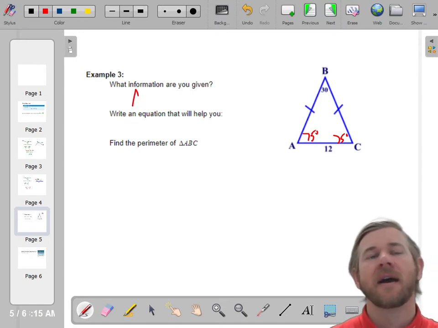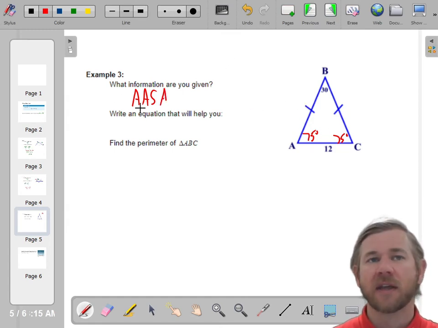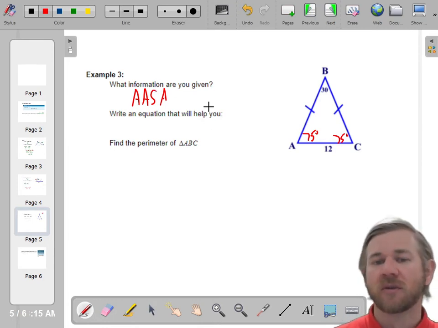So now I actually have angle, angle side. I can say angle, angle side, or I can say angle side. I'm going to just combine them because I think it's funny. You have all of it. You have a bunch of information. You have all the angles in one side. So you can do law of sines.